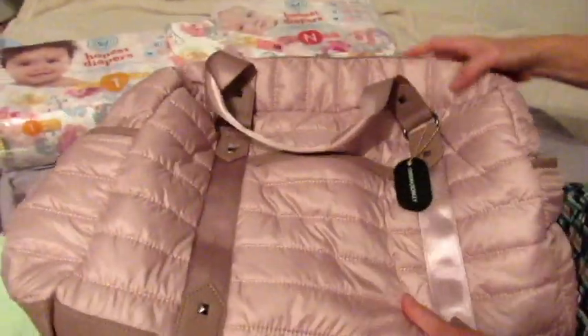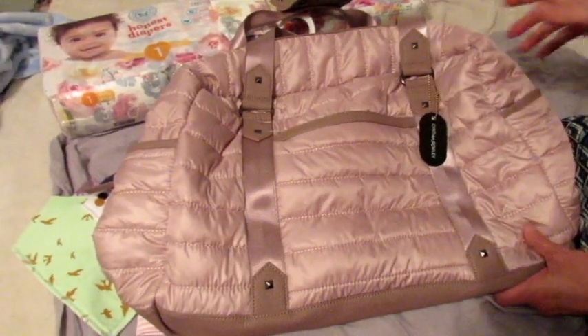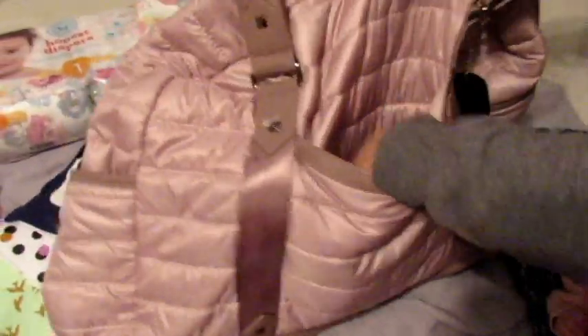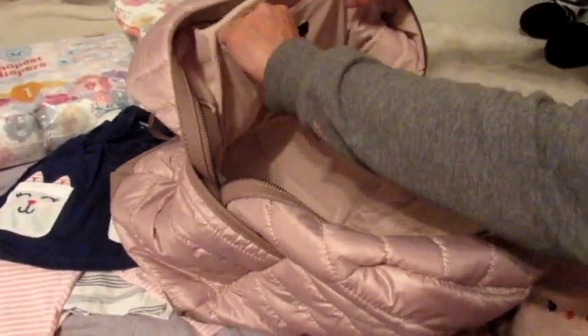We also wanted to show something we picked up at Marshall's a while ago but hadn't shown yet. It's so super soft — it's a Cynthia Raleigh brand, which I think is really good. It's a bag with side pockets, end pockets, and it zips open. I had a big black duffel bag before for the babies, but I always had to be careful to keep them all wrapped up. This lighter-colored fabric is much nicer. It has a zipper pocket inside too, and I can usually lay about three reborns in there easily — it's really deep and lightweight. It's been perfect.